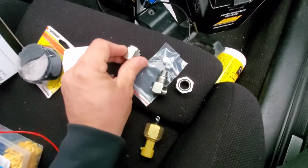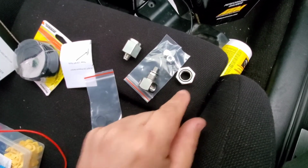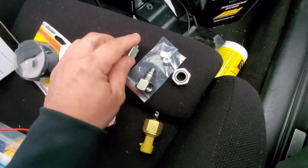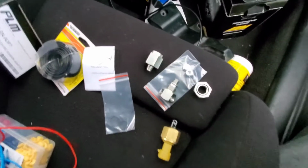Oh, it's a 3-piece part. Looks like it already has the O-rings on it, O-ring here. So these are going to be extra O-rings, but it's a 3-piece part. Go ahead and check it out, take it apart.